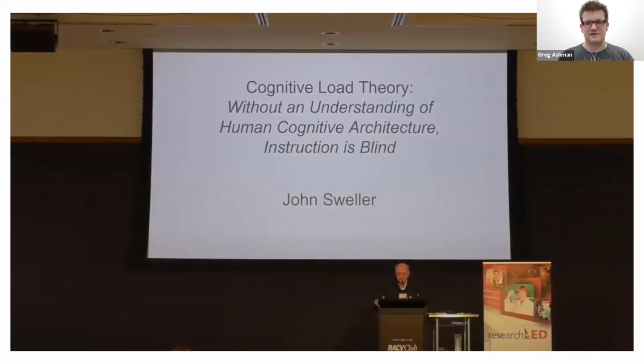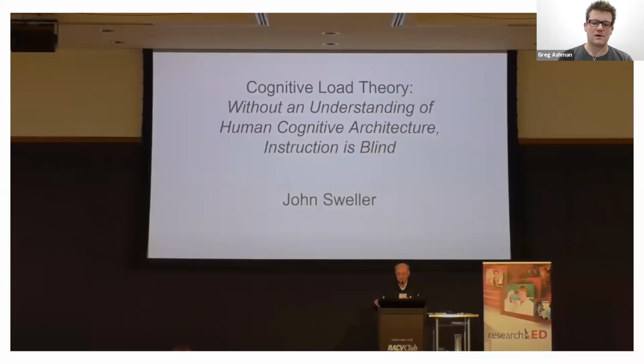But cognitive load theory says, and the image you're seeing is John Sweller in 2017 talking at a researchED conference in Melbourne. That's available on YouTube if you want to see that. He's talking about cognitive load theory. Cognitive load theory says that there are basically two ways an individual can acquire new knowledge, things they didn't know already. That's either from others or by random guess and check. So they randomly try a move and they see if it works. And if it doesn't, it doesn't. And if it does, well, hey.